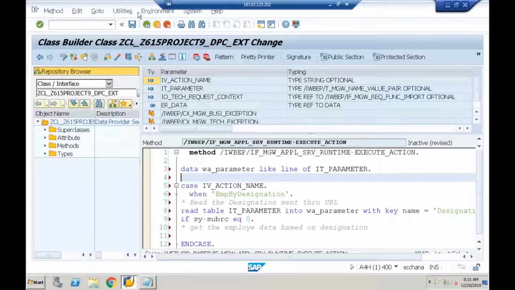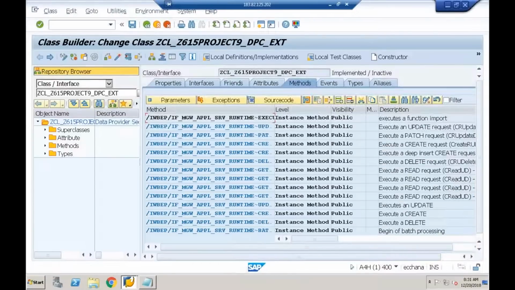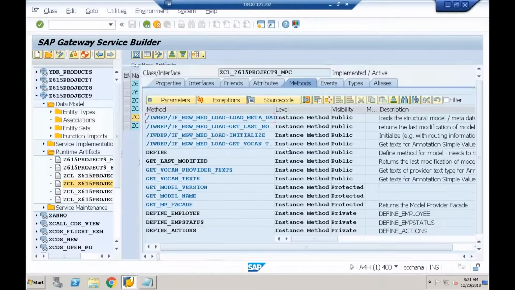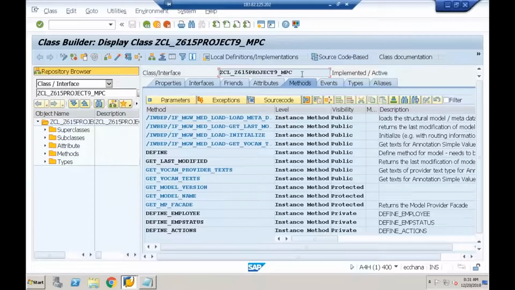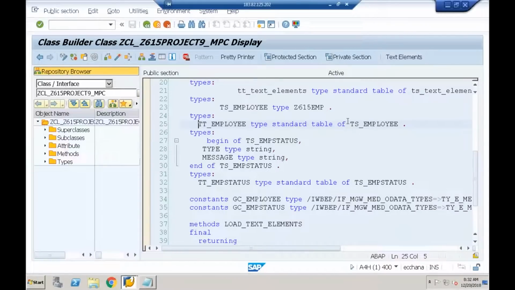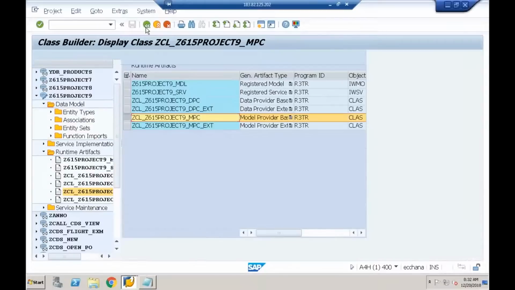So let me navigate to the model provider class. This is the name of the model provider class. Let me copy it. Then here in the type section, you can see TT_EMPLOYEE. Good. I need to refer to this one. It's an internal table, TT_EMPLOYEE is type standard table of TS_EMPLOYEE.